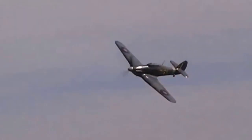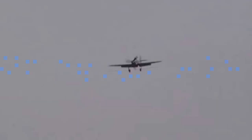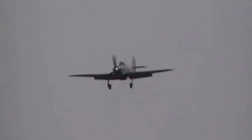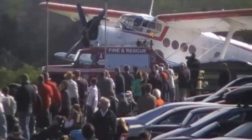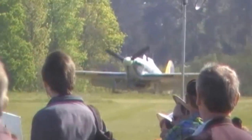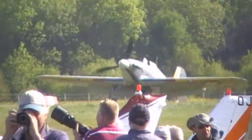Two guns were fixed in the wheel spats and two were in the rear cockpit. It was very windy, so even an aeroplane the size of the Lysander with as much power as that would become a bit of a handful. But here we have a very safe and experienced pair of hands handling the Lysander and making sure it knows who is in charge.